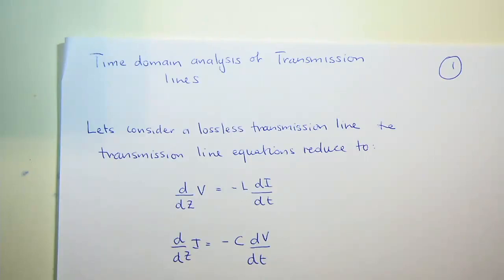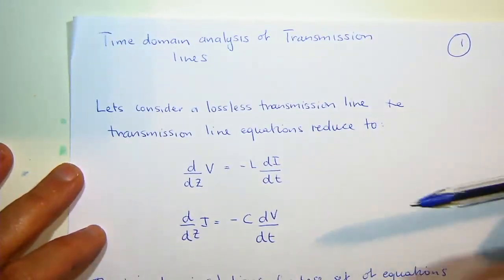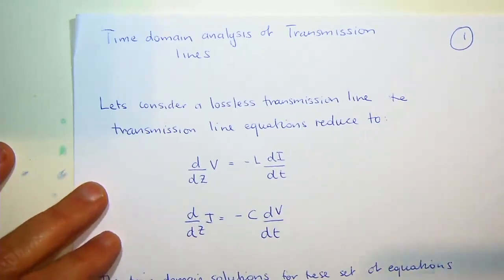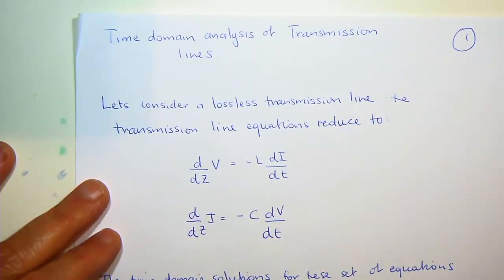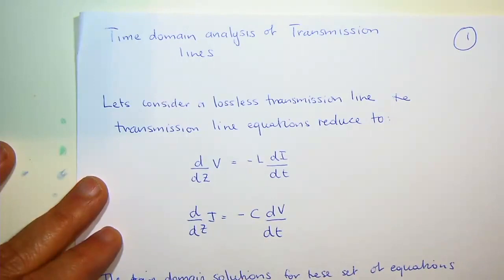Okay. Right, so in order to simplify our lives, I'm going to assume that these transmission lines are lossless, because otherwise the mathematics becomes too complex. And yes, it's interesting to know what happens when you have these transients on lossy transmission lines. But for the purposes of this lecture, we're going to assume that they're lossless in order to be able to see what happens with these transients.